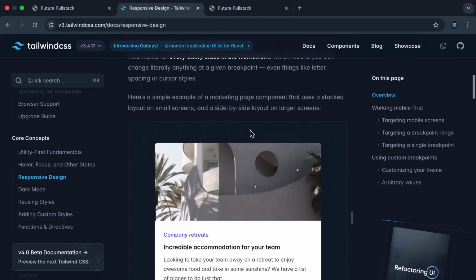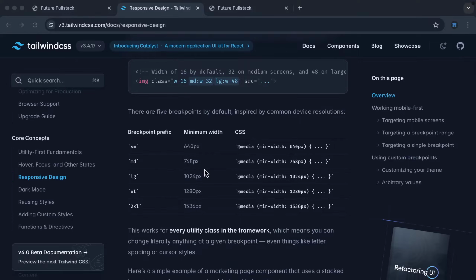So as a quick recap, we always want to start with the property that we want for mobile, which is just applied by default. So for example, let's say on mobile, we want our margin bottom to be 2, so mb-2. We would apply mb-2 by default, and then say on a large screen, that is when we hit 1024 pixels, we want our margin bottom to increase to 5. So we would write lg:mb-5. And what that's saying is that when we hit 1024 pixels, increase the margin bottom to 5. And that will then just apply for everything above 1024 pixels, and everything below 1024 pixels will just be the default margin bottom we applied. So let's now go use these breakpoints in our design.